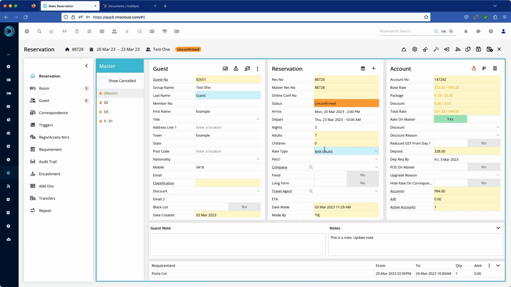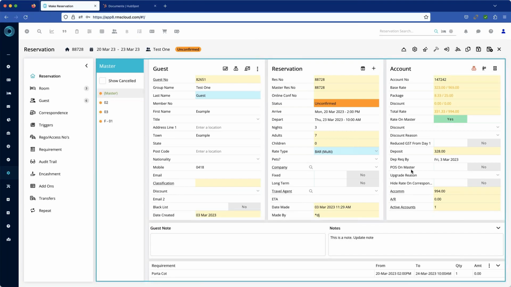But what that does mean is that these individual people still have an account. So if they're buying extras or taking up services that you provide at your property, then they can be charged to their individual reservation on that account. So that's what that's all about, and that's why we don't just use one account number.